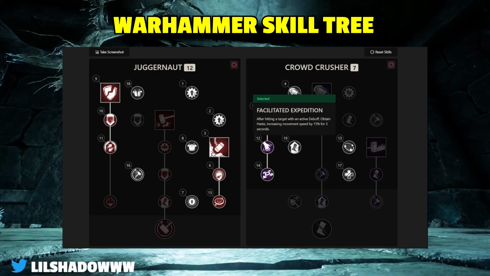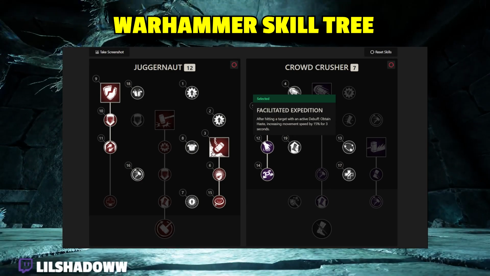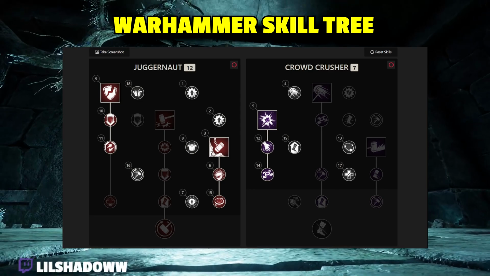And last but not least, we're going to grab Facilitated Expedition. After hitting a target with an active debuff, obtain Haste, which increases your movement speed by 15% for 3 seconds. It's going to make you move faster around the target or other players whenever you have a debuff on them.